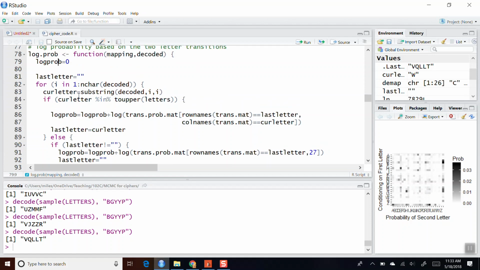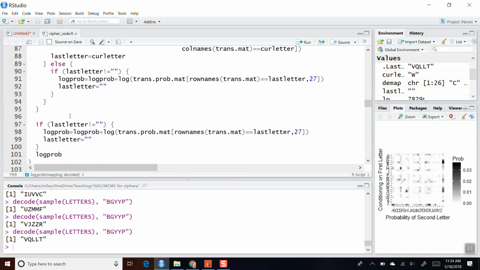Log probabilities are negative, right? Because all of our probabilities are between 0 and 1, and the log of any number between 0 and 1 is negative. So we start off with 0, and then we keep adding these negative numbers by looking them up in this table. Okay, VQ, that didn't happen. That's going to be a very negative number. What about QL? That doesn't seem to have ever happened. Okay, LL, oh, that happens sometimes, so we'll add a less negative number. And LT, that also happens, so we'll add a less negative number, and we get some kind of score here.